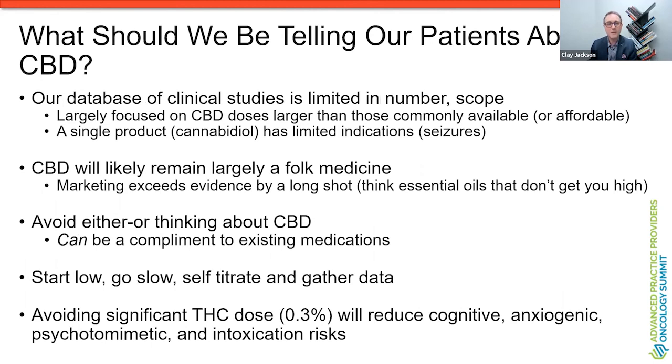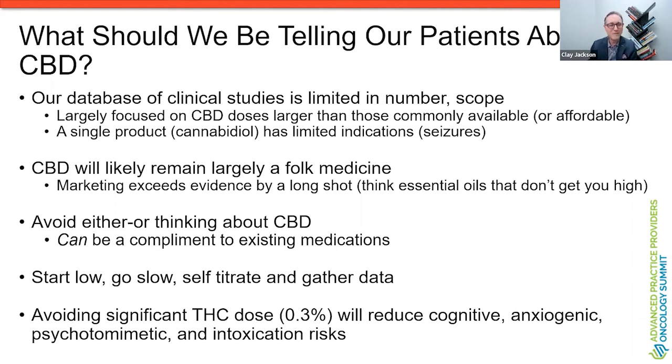Well, what about CBD? Our database of clinical studies is limited in number and in scope, and it's largely focused on CBD doses that are larger than those commonly available in commercial products. There is a single product, cannabidiol, that has a limited indication for seizures in pediatric patients, but that's not really applicable to most of our patient populations in adult oncology. CBD will probably remain largely a folk medicine. The marketing exceeds evidence by a long shot. And like THC is essential oils that get you high, CBD is probably essential oils that don't get you high.